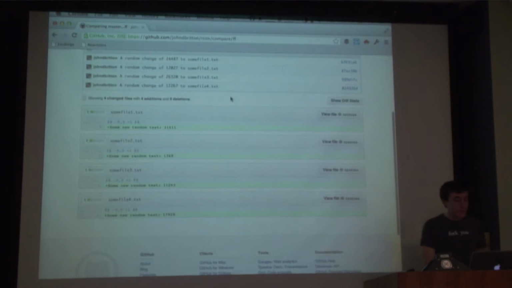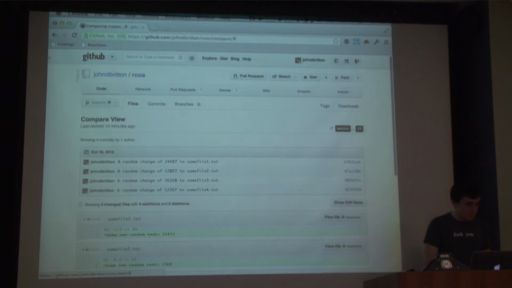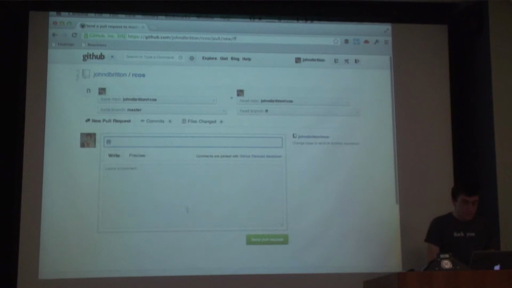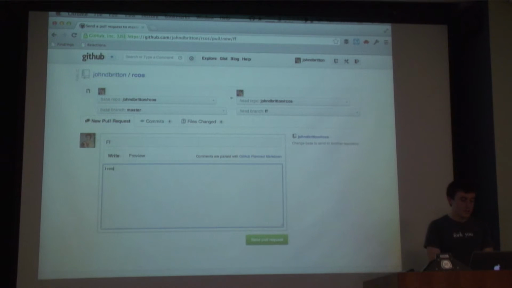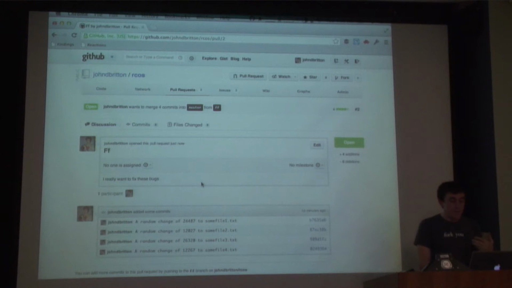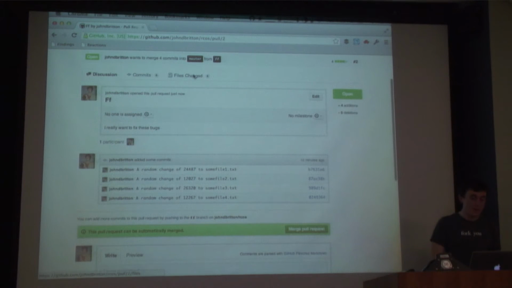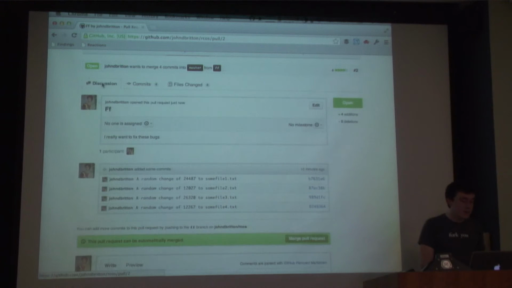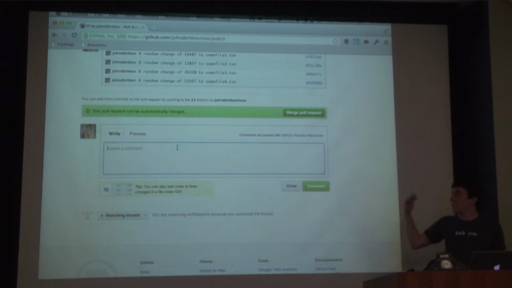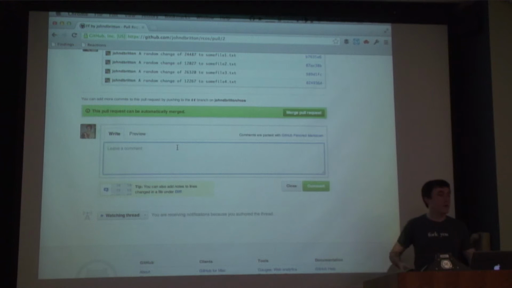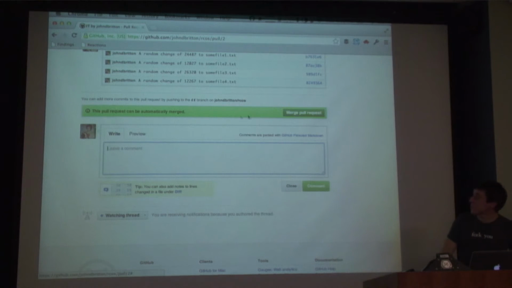And since I own this repository, I can just go here. Well, if I didn't own this repository, I would use something like a pull request, say, I really want to fix these bugs, whatever it is, make a pull request, and now the maintainer of the software would get a page that looks like this. It says, oh, John has done some changes to your code, he wants to submit a pull request, here's what changed, here are the commits he did, and you can have a discussion with him like, this feature's crap, you need to test your code, whatever it is, and then the maintainer gets this button.